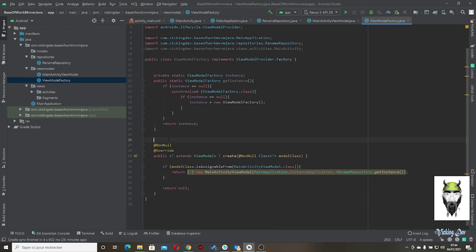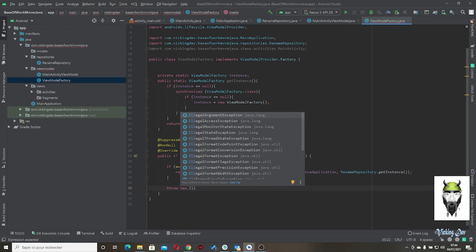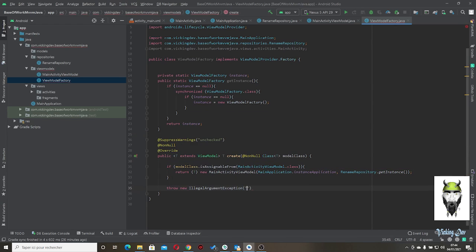So we have to suppress the warning. So SuppressWarnings unchecked. Like this. Okay. And the last thing we have to do is throw new IllegalArgumentException.